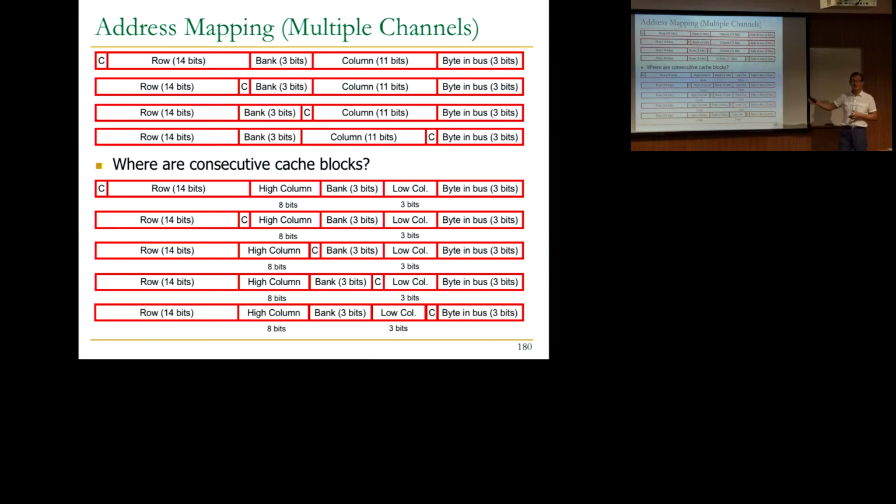And what makes it worse is if this is not exposed to the software, the software has no idea how to lay out the data inside the memory to get the highest performance from a system. And usually this is not very well exposed to software. As far as I know, many manufacturers don't document how they actually do the randomization inside the memory controller. I know that there are a bunch of papers that are written to actually reverse engineer that. You could reverse engineer for sure, but that's a lot of effort also. So this is one place where the communication between the memory controller and the system can be improved such that the software can do much better mapping to minimize conflicts, for example.